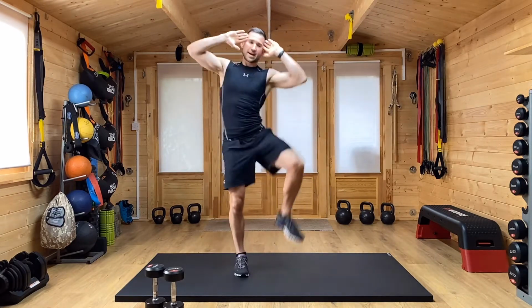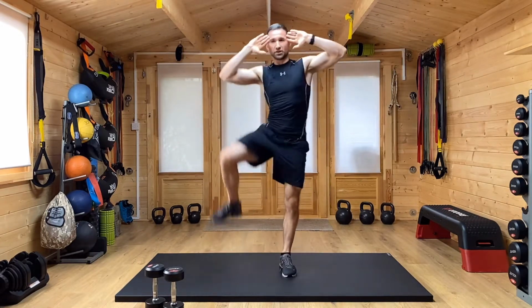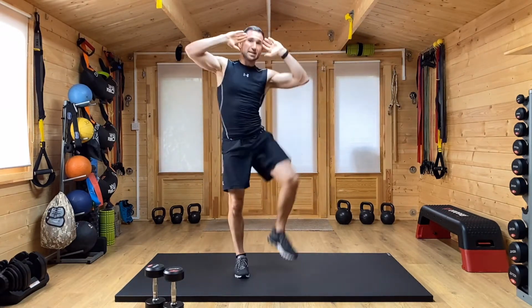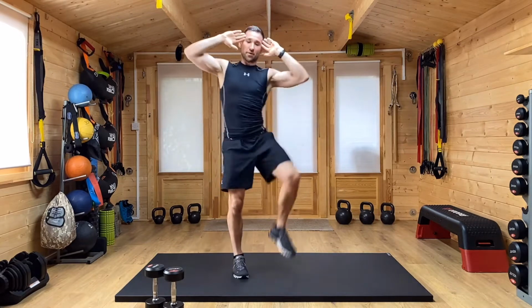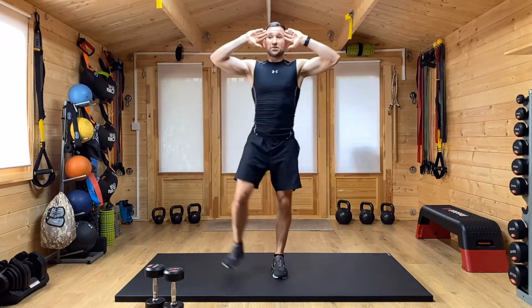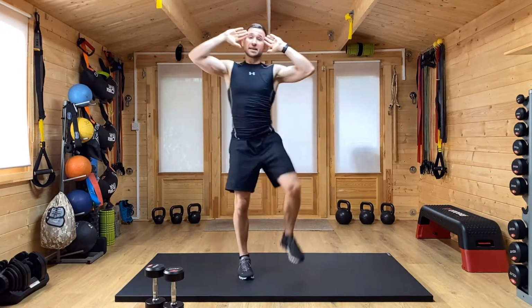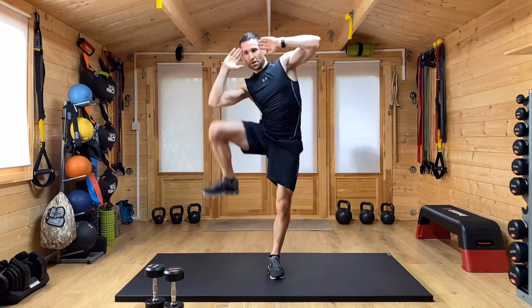But exhale as we bring the elbow down, almost as if you're bursting a balloon or trying to squash a balloon between the knee and the elbow. That's it, really getting that crunch. Amazing how you can work those abdominal muscles from a standing position. 20 seconds to go. Halfway through.